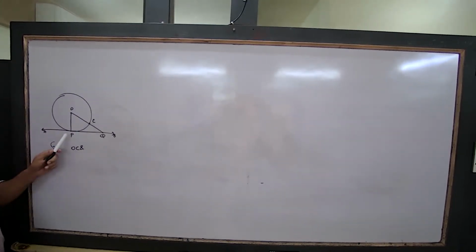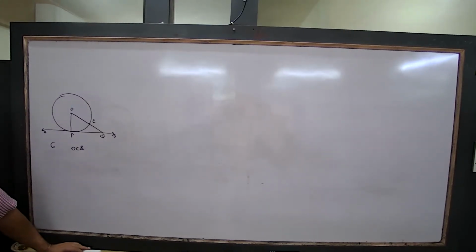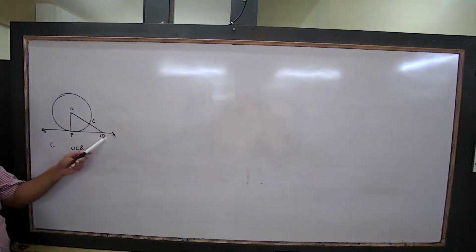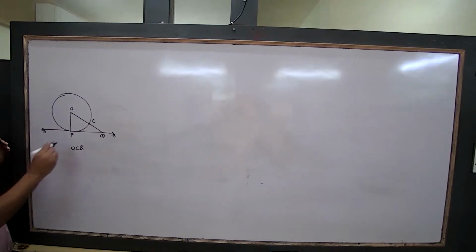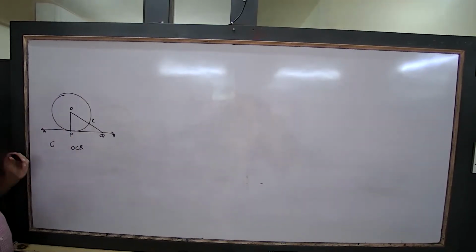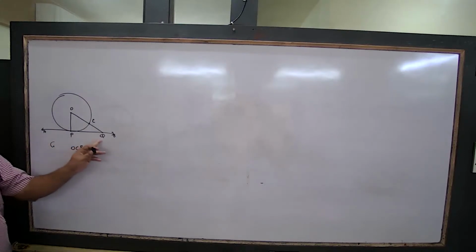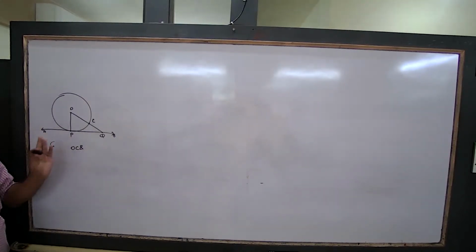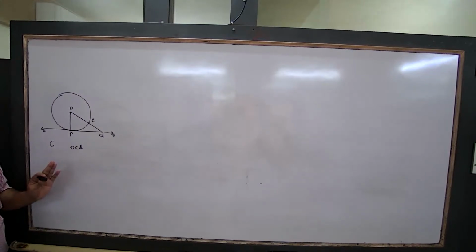Infinite lines. If you consider this point P, how many lines can be drawn? Infinite lines. Listen. Out of which one will be the tangent. I repeat, if you consider the point P, through the point P, how many lines can be drawn? Infinite. Out of which one will be the tangent. All others are secants. Are you followed?